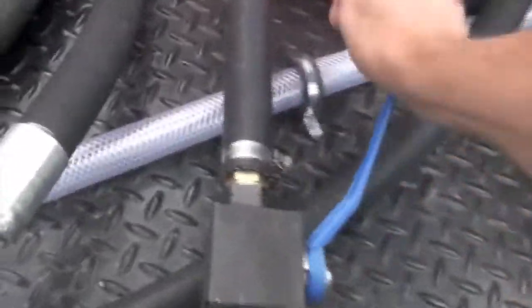When you're done, preferably throttle down, then open up this line, let the pressure off. Close your line right here that feeds the hose reel. You can just follow these lines up. And you're ready to shut down.